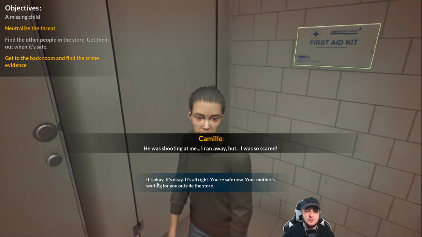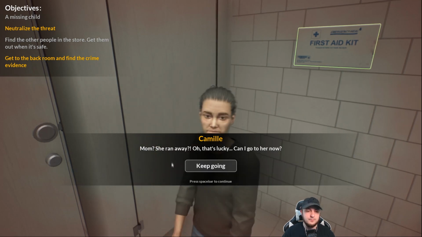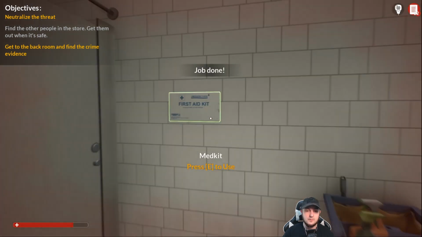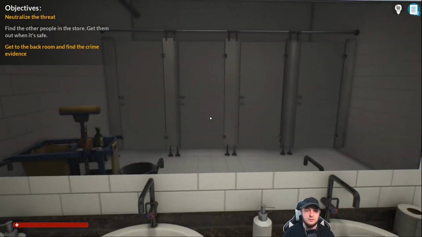What the hell? It's okay. It's okay. It's all right. You're safe now. Your mother's waiting for you outside the store. Mom, she ran away? Oh, that's lucky. Can I go to her now? Yes, yes, yes. Go to your mom. Okay, we could get some more med kit. We will do that for sure. Apparently, we have no reflection.